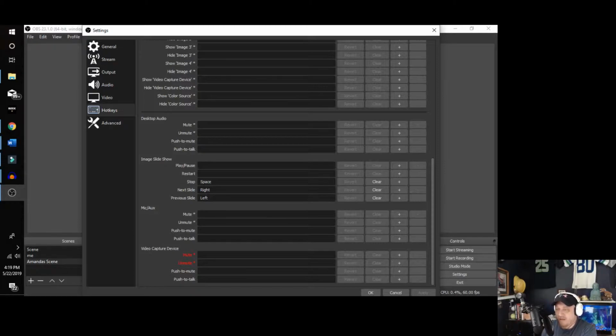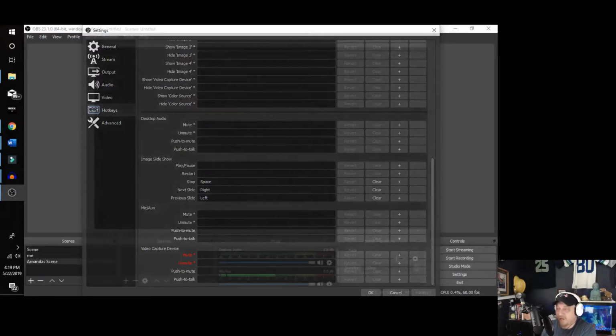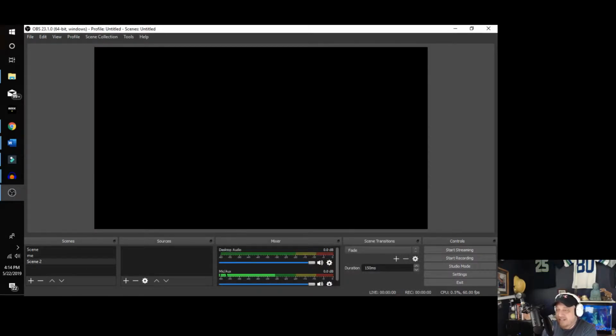So if you advance them through slides like this, you don't ever have to worry about going too fast. And if you go one slide too far, you can always back up one. Whereas in your PowerPoint, you won't be able to do that. So just another thing to consider. So anyway, that's the hot buttons. That's how to set up that whole thing.